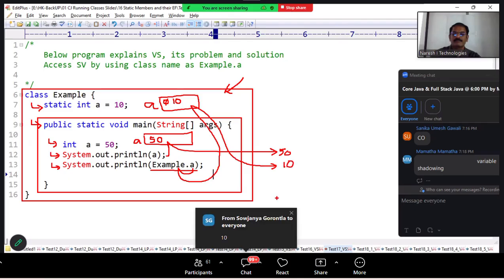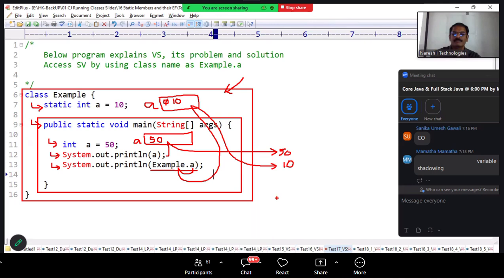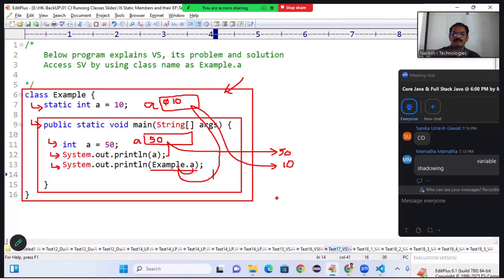Write that program execution flow and memory. Completed?